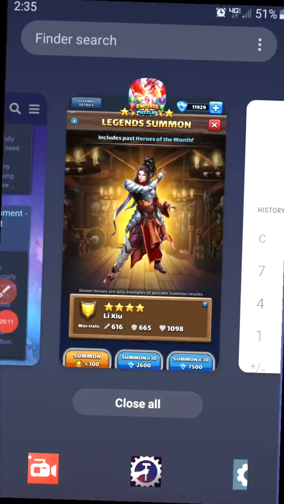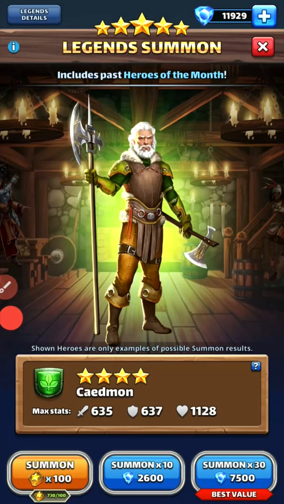It's approximately, you can get 200 gems for 99 cents, but that doesn't happen all that often. More than likely, you're going to get a rate of about $1 per 100 gems. So, let's go back to our Empires and Puzzles screen.